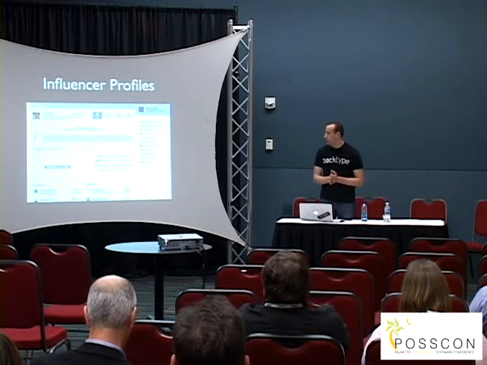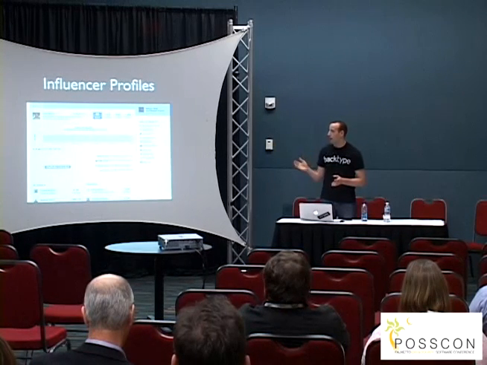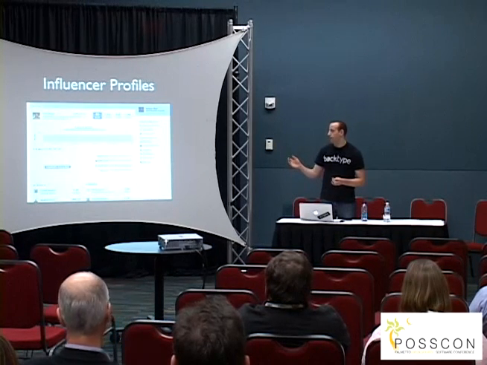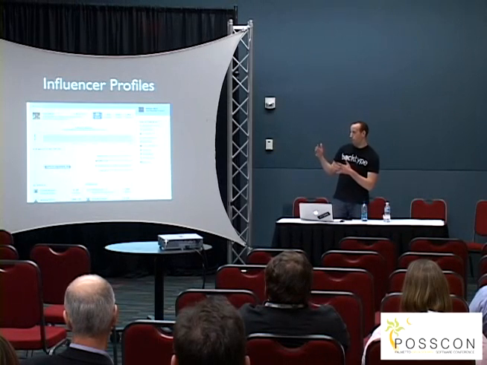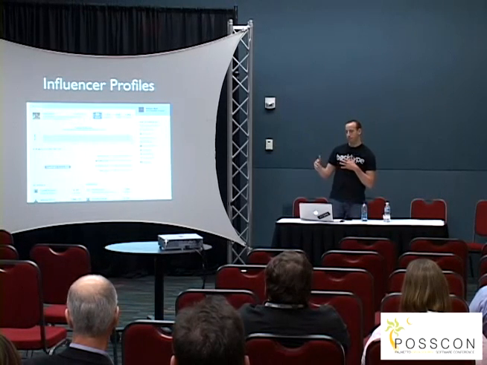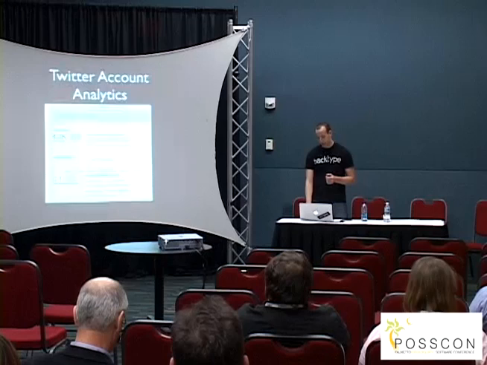We compute things on individuals. This is our influencer profile page. So this is Chris Sacca. He's pretty influential. We graph his followers over time, right? And then we compute the influence graph. So who are the people who most influence Chris Sacca, and who are the interesting people that Chris Sacca influences.